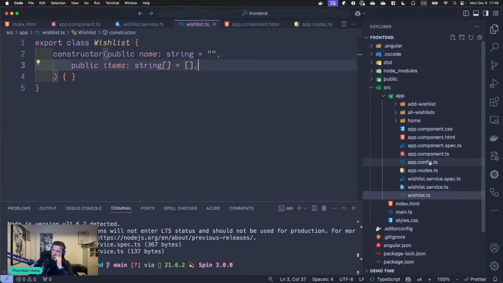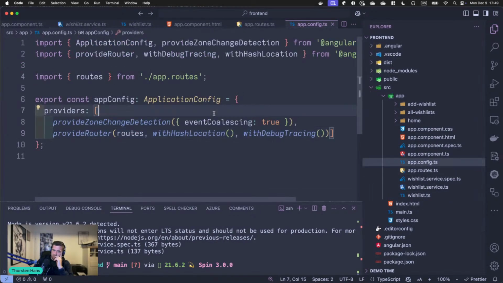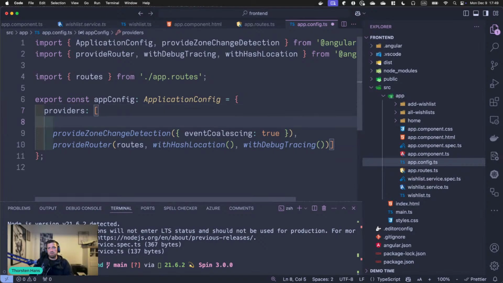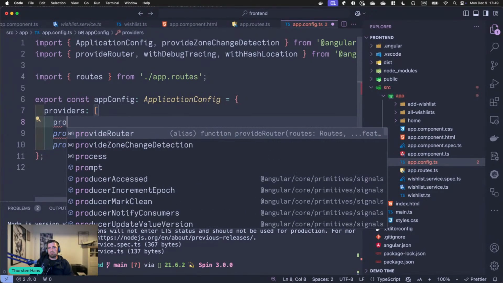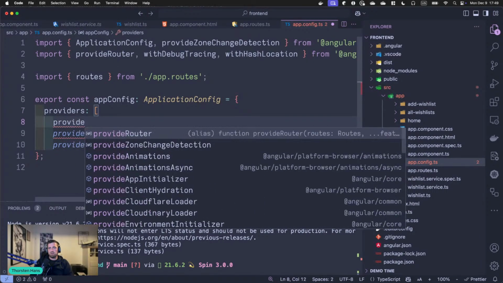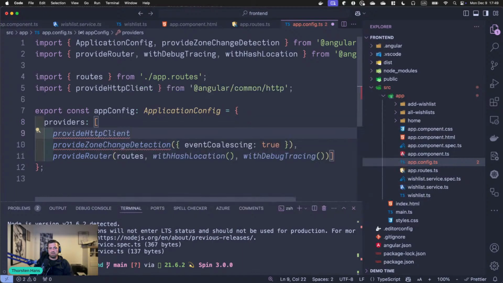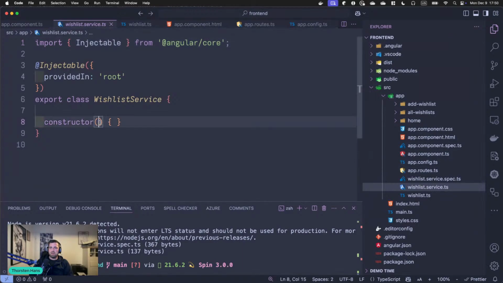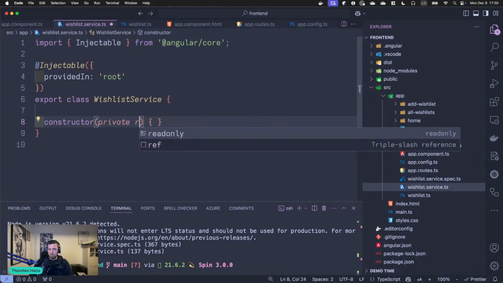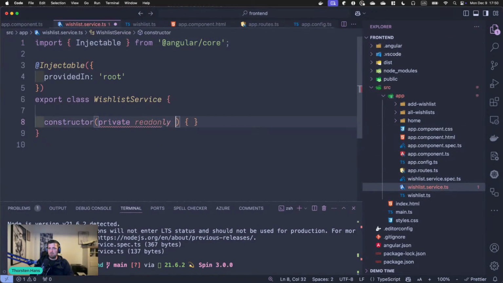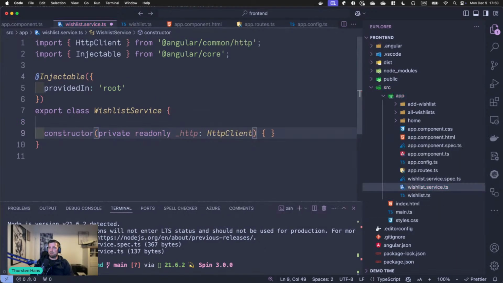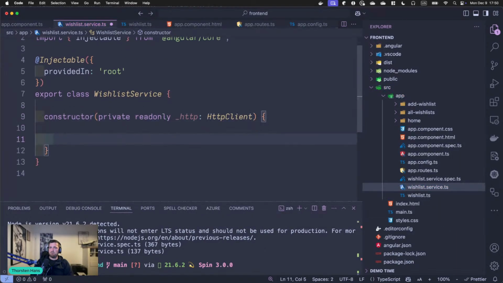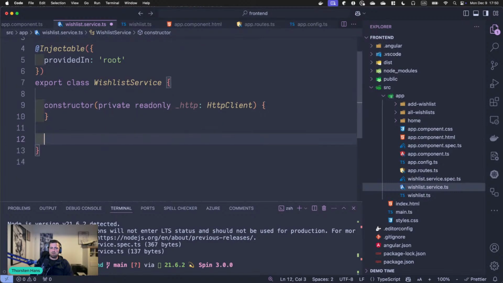So we want to use HTTP, so we have to add provideHttpClient. And our wish list service should request a private readonly HTTP, that is the HttpClient. So we have two methods.